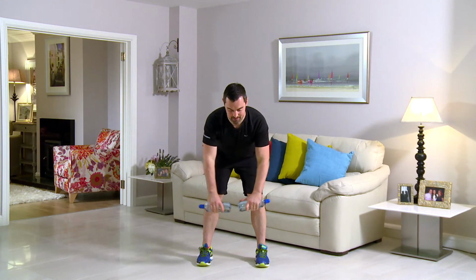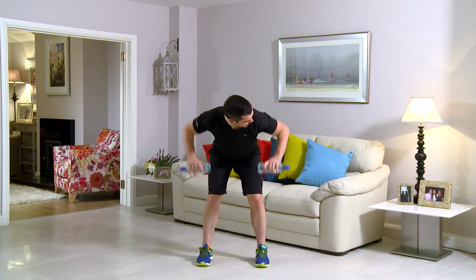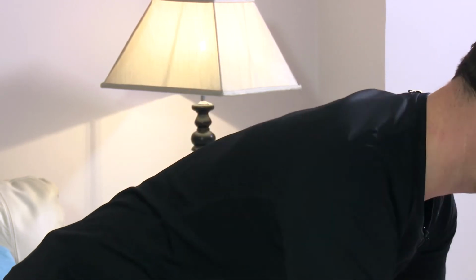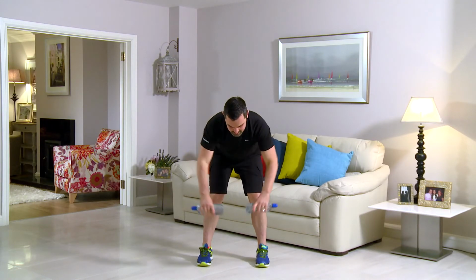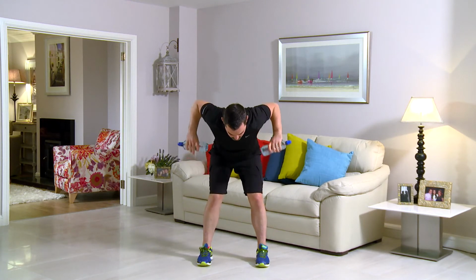Nice and relaxed in the back, belly button's pulled in, feet slightly wider than shoulder width. Water bottles all the way to the floor and back up, big stretch, perfect. The key things, elbows are higher than shoulders on the way back up, so right up at the elbows and back down. That's it, folks, well done, good. In terms of breathing, breathe in on the easy bit and out on the hard bit. So in on the way down and out on the way up.